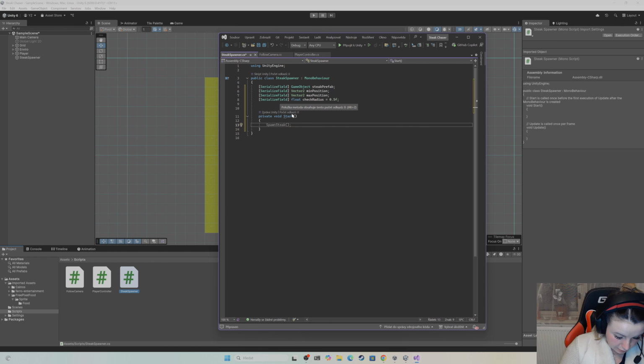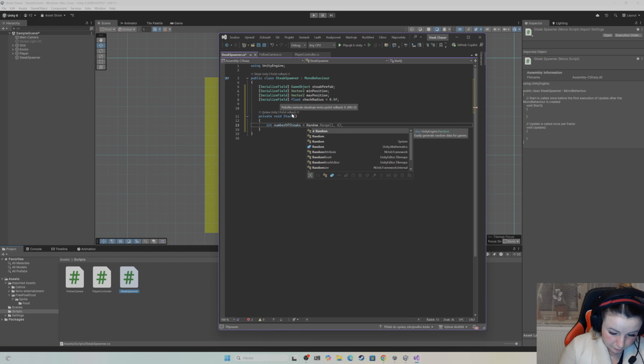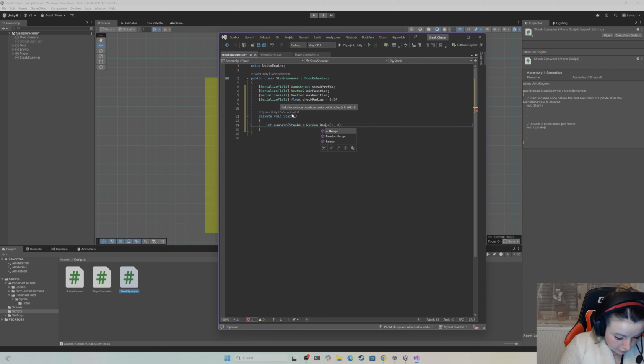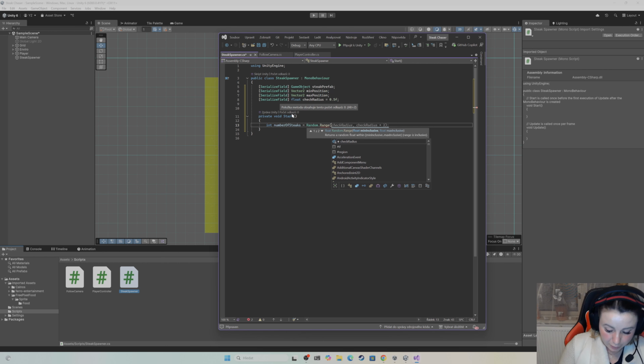So, int number of stakes is equal to Random.Range, where we can set a range, a min and max count of stakes.